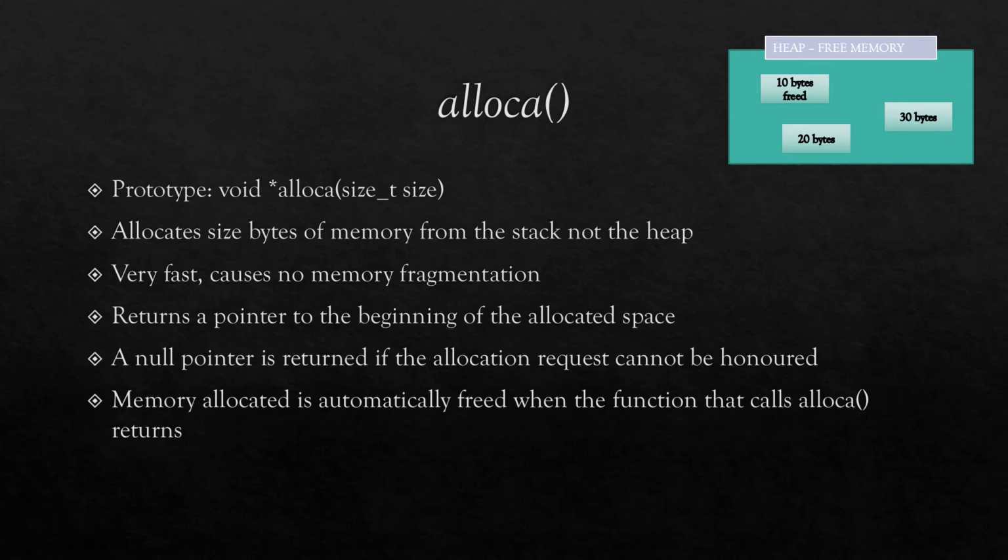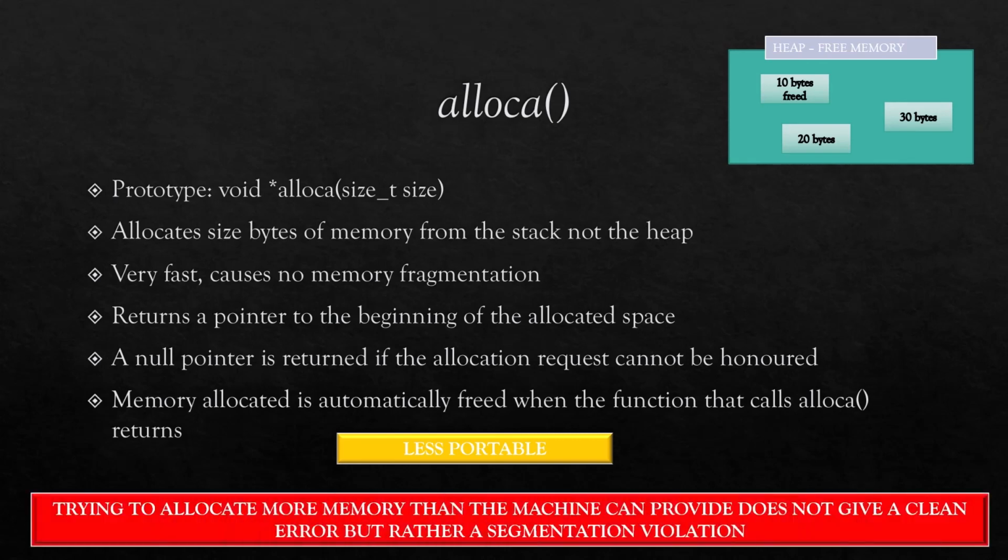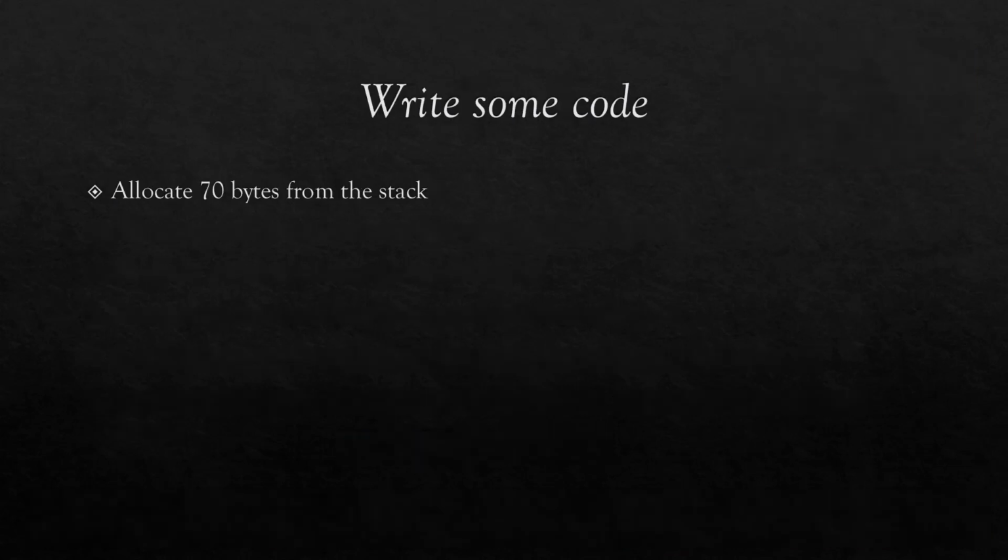But there are some disadvantages. alloca is less portable. So yes, it is supported by GNU systems, but it may not run on other systems. Also, trying to allocate more memory than the machine can provide does not give us a clean error, but rather a segmentation violation. And those, if you've talked to seasoned programmers or developers, are the most difficult to resolve. In any case, let's write some code, allocate 70 bytes from the stack.